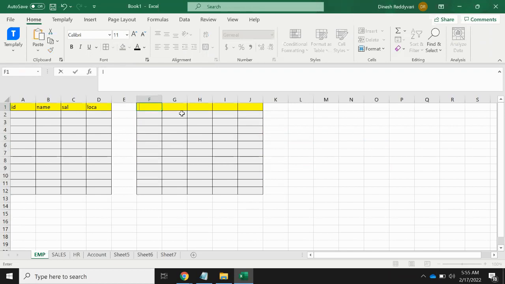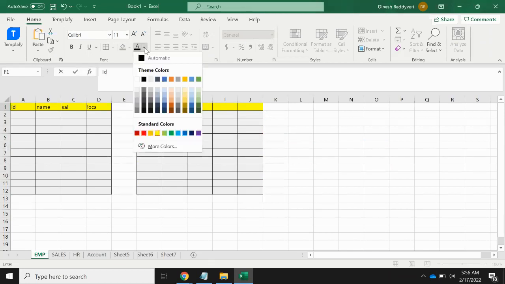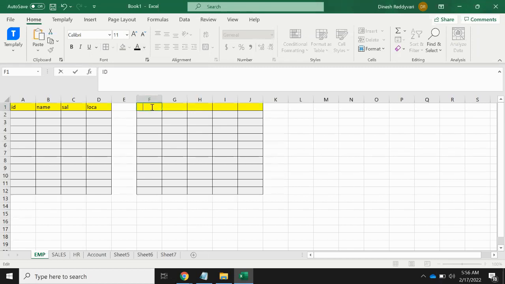Again, we have employee ID here, and then employee designation, and then maybe employee department. I will change the color later.